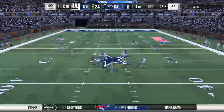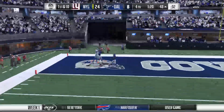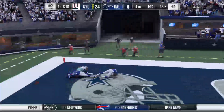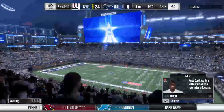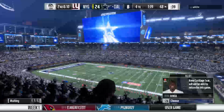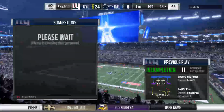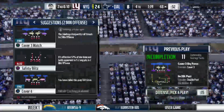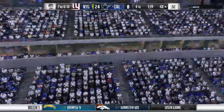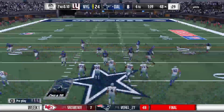Here's Prescott. Now a desperation throw deep downfield. And it drops down incomplete. Thought he might have had it. Instead, 2nd down. Definitely desperation time. This just looks like, hey, throw it down there. Hope that your guy can make a play. You want him to make a play, but if not, maybe you get a pass interference call. And you know in the NFL, that's a spot foul. You get all that yardage. That would be a big play.